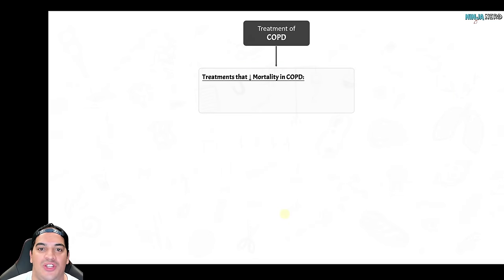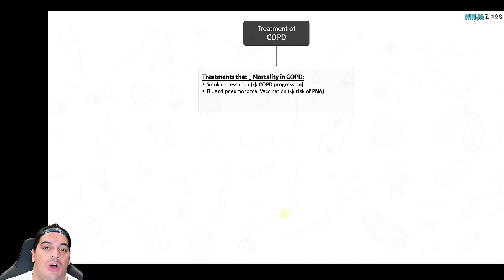All right, guys, let's move into the treatment of COPD. Whenever we treat a patient with COPD, it's always important to institute things that will reduce mortality. And there's a lot of things that can do that. I think one of the biggest things is smoking cessation. You're not gonna stop the disease, but you're at least gonna prevent the progressive fibrosis and mucus accumulation and bronchospasm and all that chronic inflammation. So that's a really, really important one to institute.